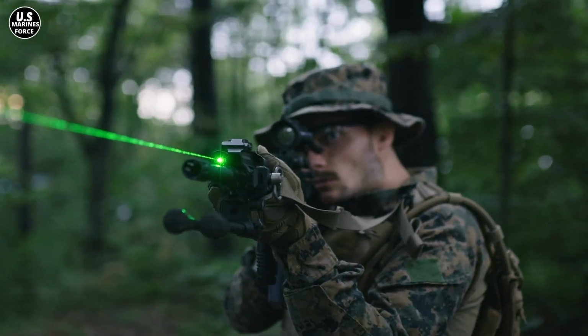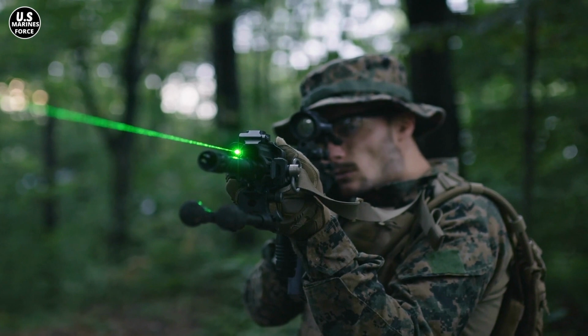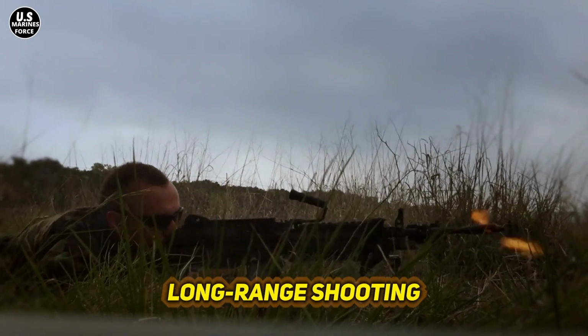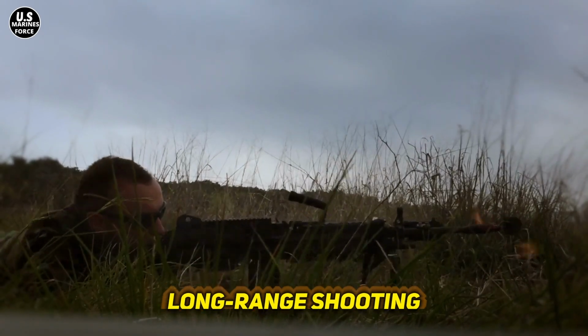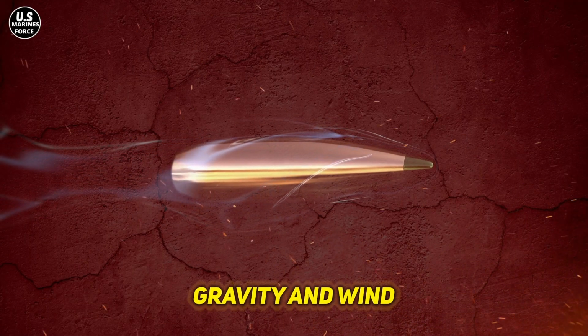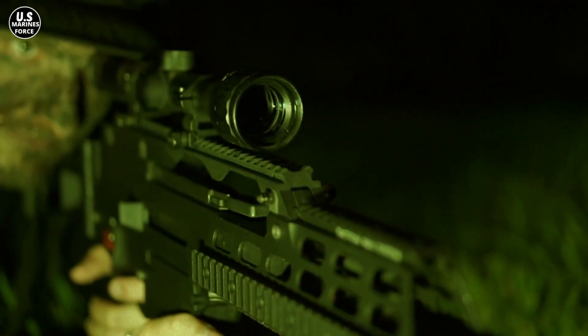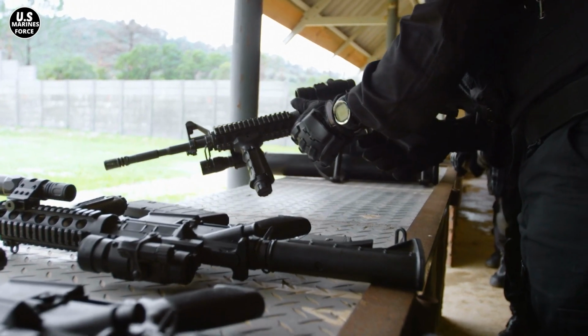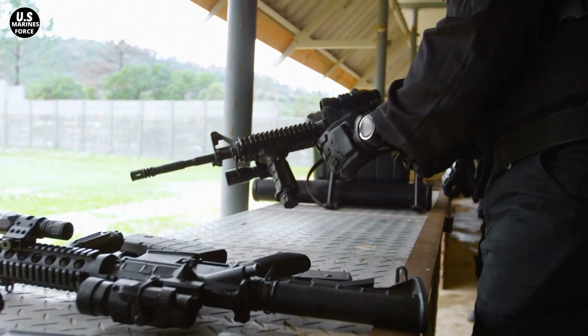As stated earlier, the use of a .50 caliber is not limited to warfare. It can also be used in sport shootings or for hunting. Given its accuracy and power, most contests involving long-range shooting employ this round. The .50 caliber is also less affected by gravity and wind thanks to its having weight and velocity on its side. And of course, that improves its function as a long-range weapon.